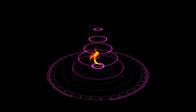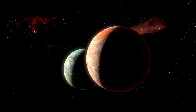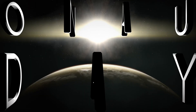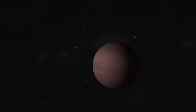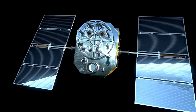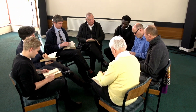This stunning capture also demonstrates the James Webb Space Telescope's ability to exceed expectations. When it launched, the telescope carried with it the hopes of astronomers across the globe, promising insights into the earliest galaxies and the atmospheres of distant worlds. With this image, Webb has proven its potential goes even further. By mastering the delicate art of imaging an exoplanet situated so closely to its bright parent star, it has set a new standard for what is technologically possible. The feat has been likened to spotting a firefly next to a lighthouse from miles away — and not only seeing it, but discerning its wings, its movements, and its heat signature.